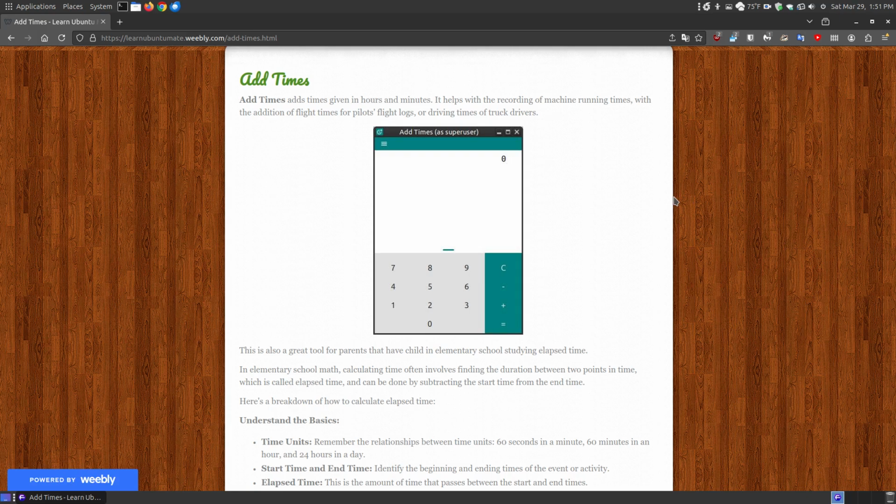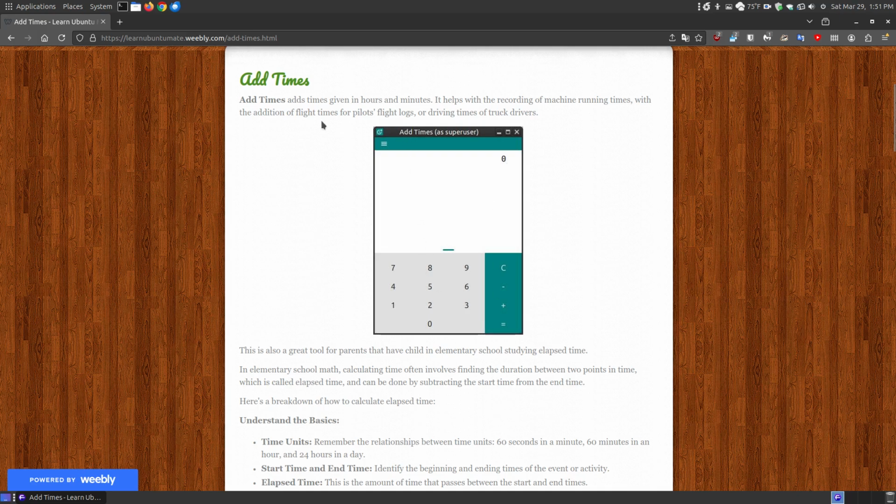Now one thing different about this calculator than your typical calculator is that your results are given in hours and minutes. So this is an add times calculator. Remember, time is 60 seconds, 60 minutes, and then 12 hours and 24 hours. So this is adding times. If you try to use a regular calculator, it will come up with a completely different result. So let me read this right here, show you some examples, and show you how to install it.